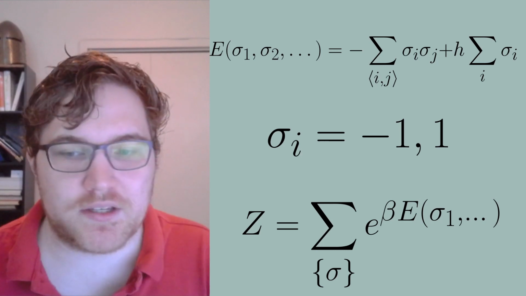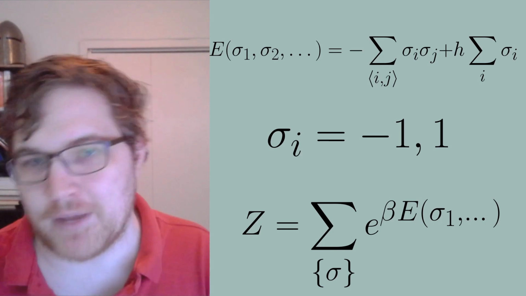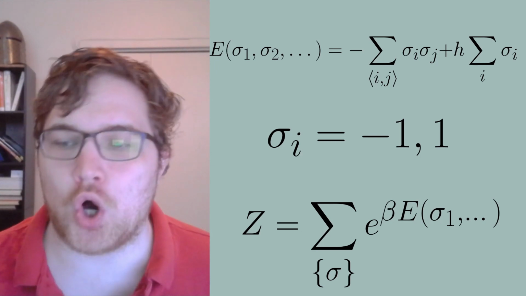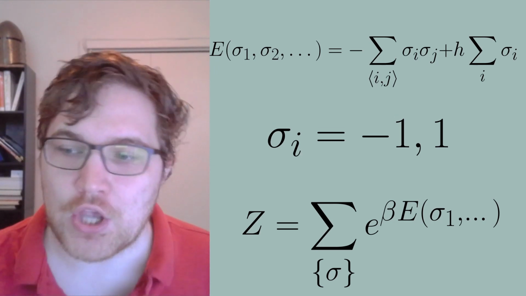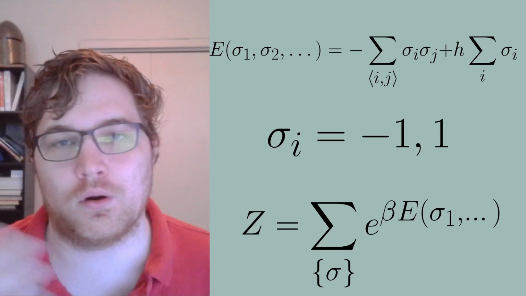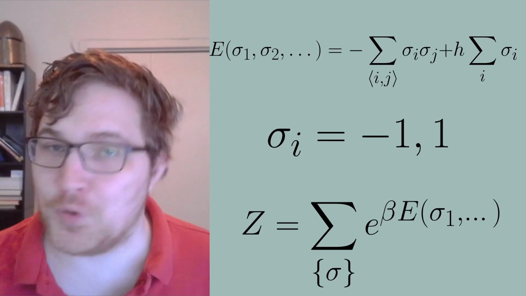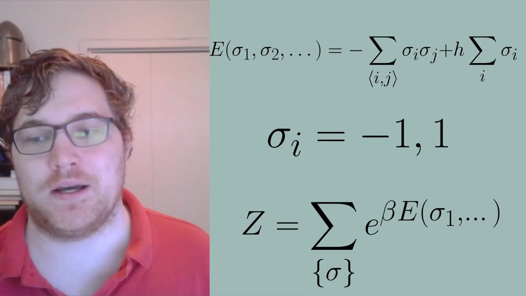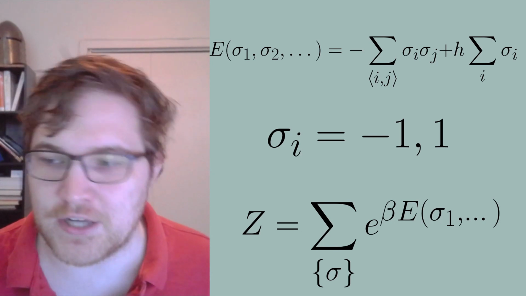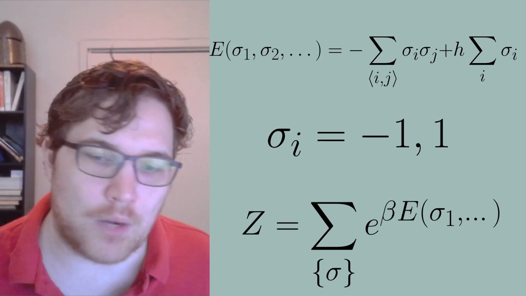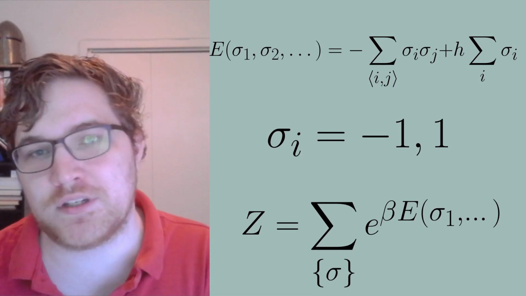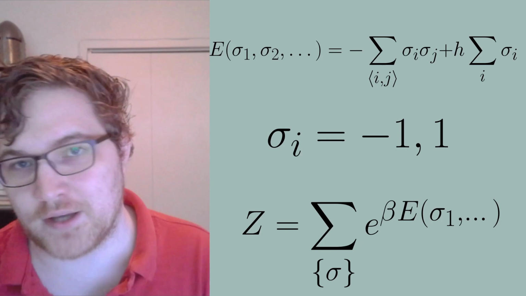The curly braces for the summation for the partition function tells us that we should sum over all possible microstates, so that each spin must take its value -1 or 1. If you're unfamiliar with this, I recommend my playlist Getting Started on this channel that covers the derivation of the partition function, where it comes from, and why this allows us to compute everything we might be interested in for our model at finite temperature.